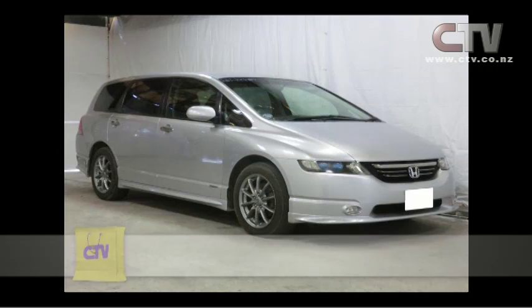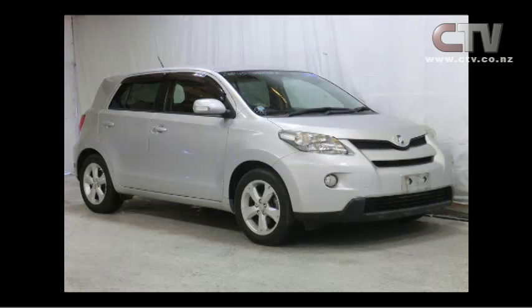Very, very cheap. This one here is a 2007 Toyota Ist. It's done 39,000 kilometres. These are really, really popular because they're a wee bit higher off the ground. A 1.8 litre engine, so a slightly bigger engine if you want to do some out of town running around and that sort of thing. And they're just a really, really popular, nice chunky body and good boot space. And that one there is $14,990. It's got 8 airbags and all the features. So like I say, a really, really popular hatch for us.